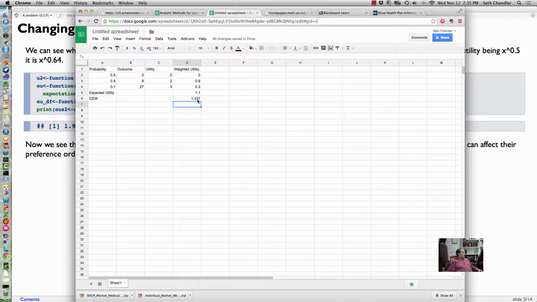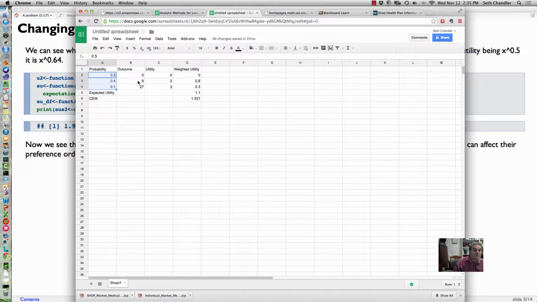All right, so let's go through this problem together. And for those who are a little bit late, we have a situation in which there's a 40% chance of getting 0 in a lottery, a 50% chance of getting 8, and a 10% chance of getting 27. And the person who's evaluating the situation has a cube root utility function. So I'm just going to start doing it as a spreadsheet problem, and then we can use a little fancier methods. But I've written down the probabilities here.